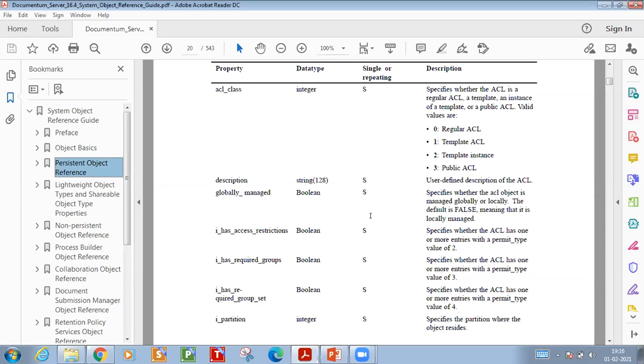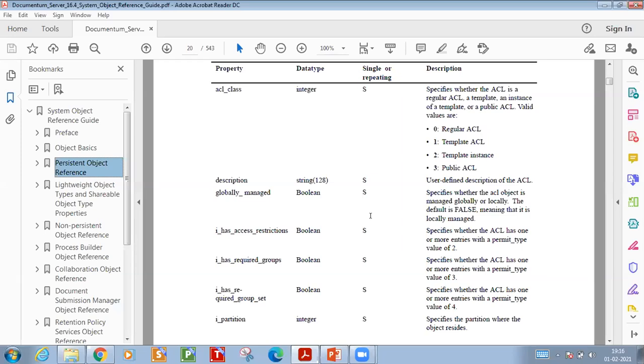Correct. So the document is created when the reviewer is reviewing it. Initially, when we create an ACL, the document did not exist at that time, because right now we are creating ACLs manually. We want that document to be deleted once the approver approves it.